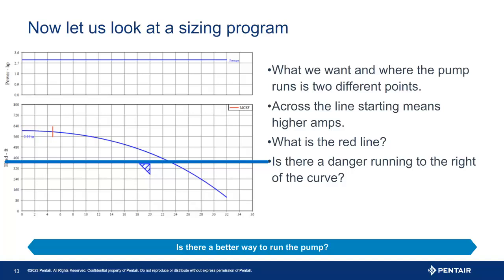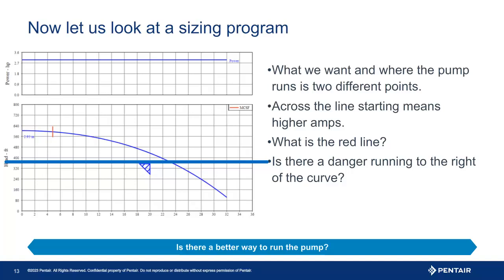So why is total dynamic head important? A great reason is it opens the ability to use a sizing program. Now here the curve looks familiar, however you will notice it shows only the 3-horse curve. And again, looking at the blue horizontal curve shows the pump will be running about 23 or so gallons per minute. So is there a better way to size a pump? No, not really, but there is a better way to run the pump. And that would be with a variable speed drive.